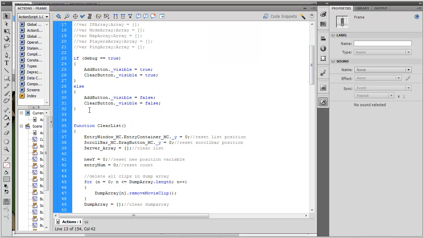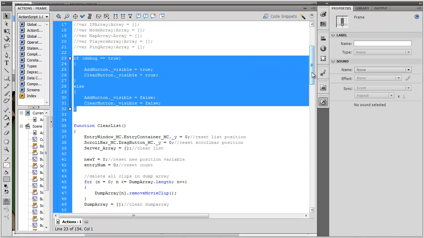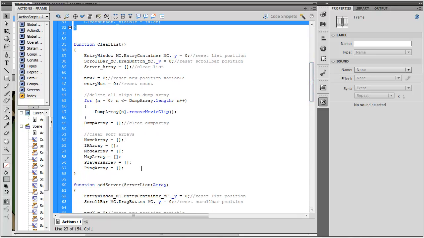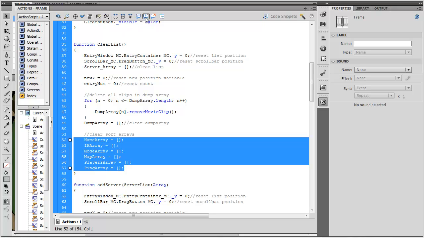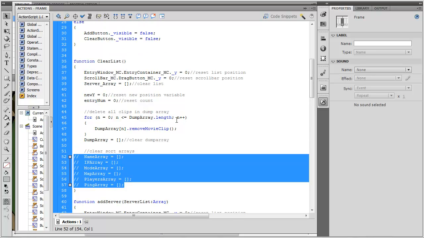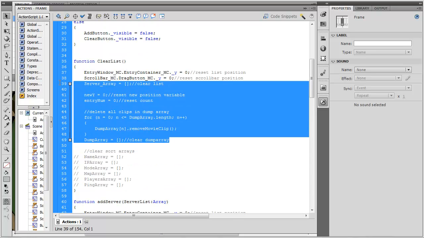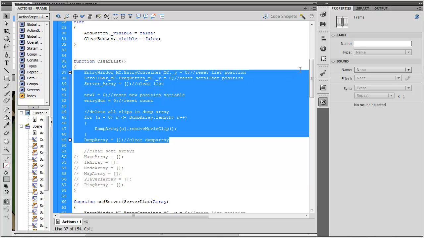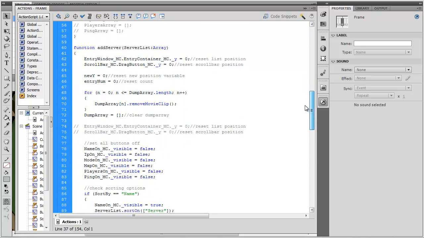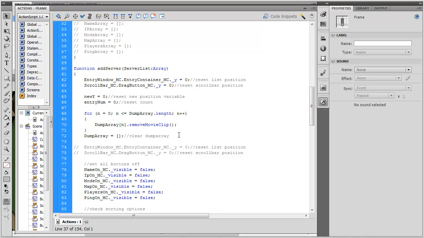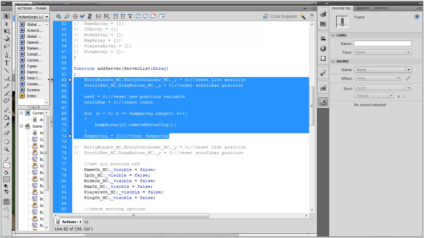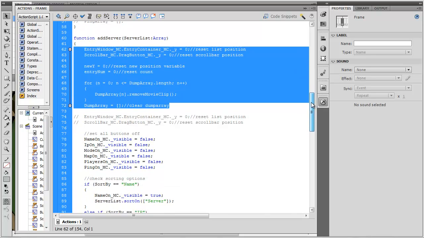Here's my debug, just to hide and unhide my buttons. Here's where I clear my list. Again, this was not needed, so just this stuff here. Here's the meat of my ad server. Here's my pre-checks, the preliminary stuff to make sure I'm resetting positions and variables, and then I'm clearing out my dump array.